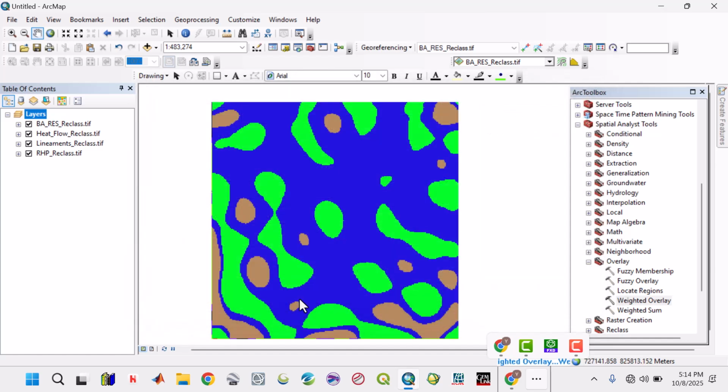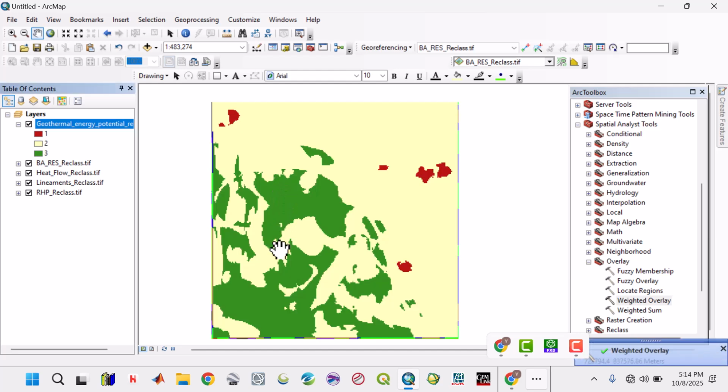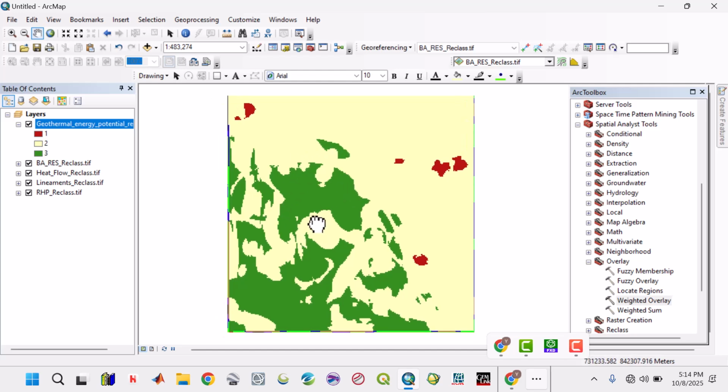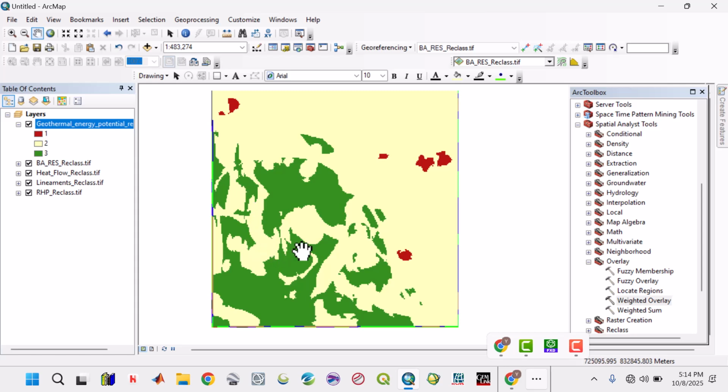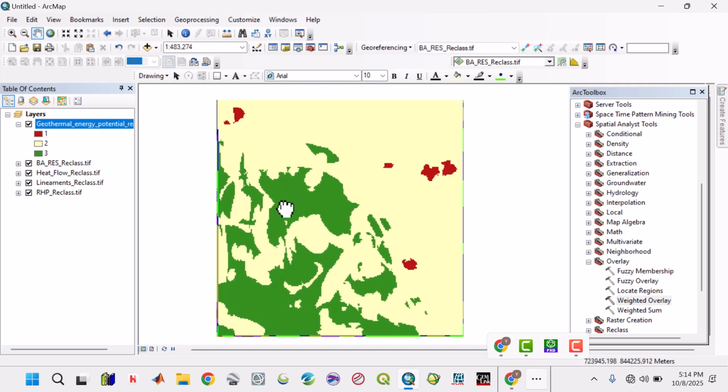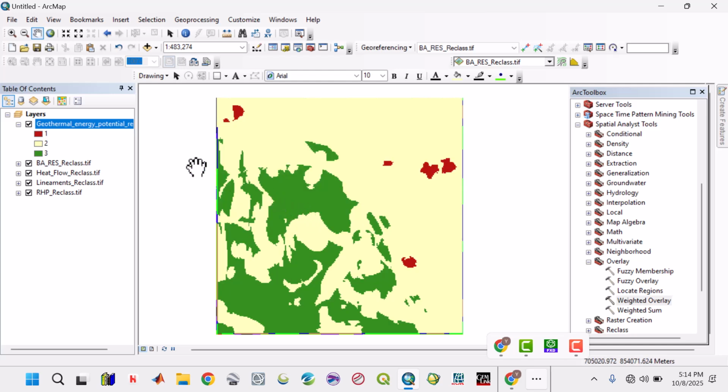Here we're going to have one single raster. You can see them. This is what we have so far. The middle one is the moderate, while these are the high zones. So here, this is what we have so far of the geothermal energy potential with the weighted overlay. You see those regions here have moderate, and this blue has low, which is a very excellent result that we have gotten. These are all moderate zones. These are the zones that have been identified based on attaching equivalent weights. So this is the way to do the weighted overlay.